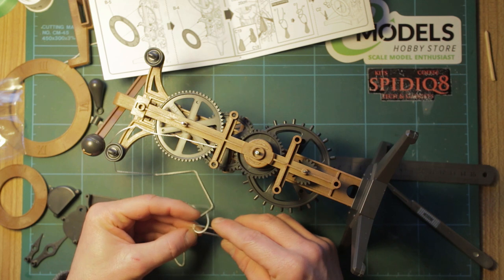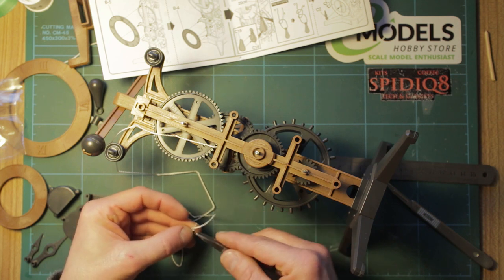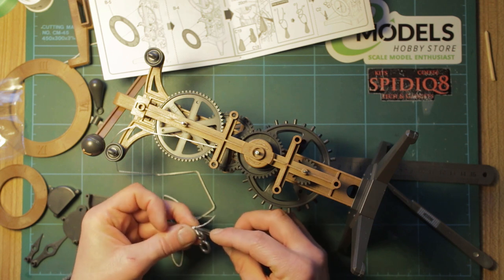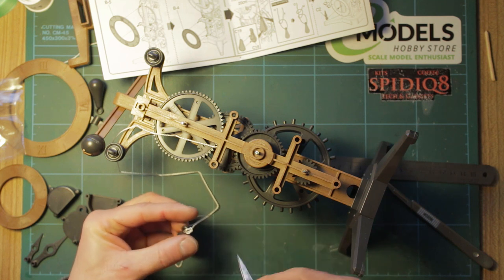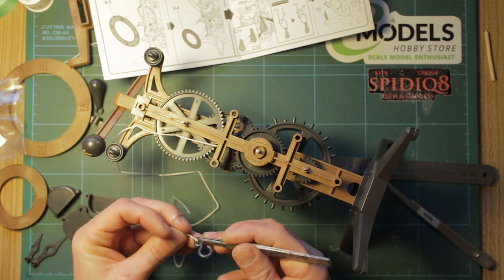hopefully I can twiddle this around here like so and grab that end. Lovely. Right, so I need to grab that before it disappears and pull that tight.